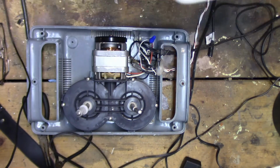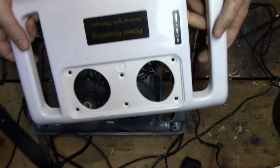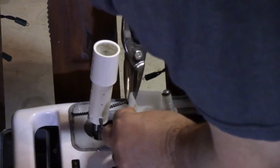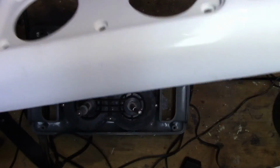It's good enough. Interestingly, when I took all this apart, I was able to get that little plate off of here. If you remember from a few episodes ago, I had out these snippers. I was cutting the plastic cup around this thing. Well, it actually unscrewed off.